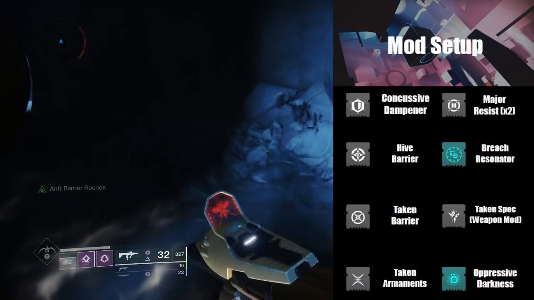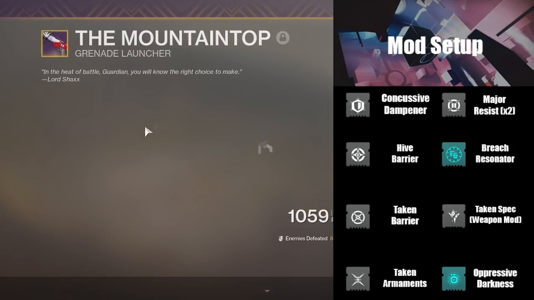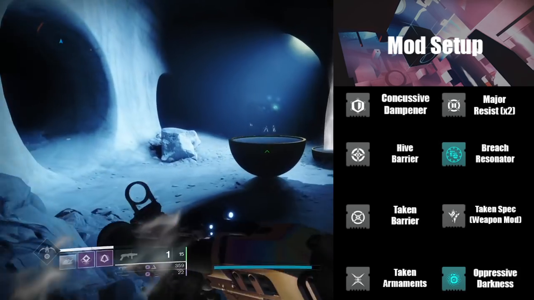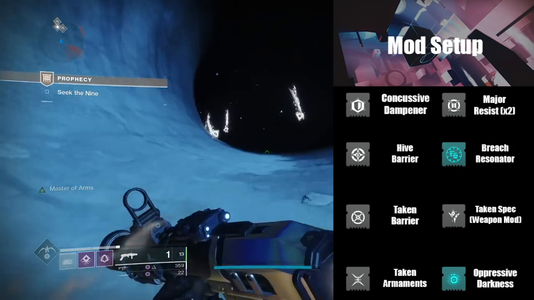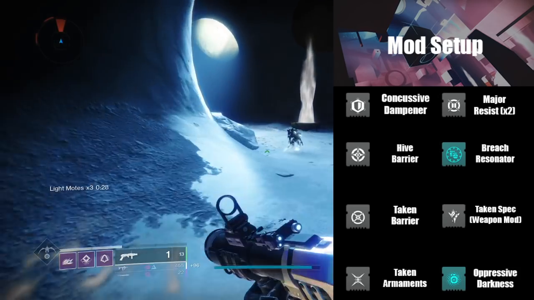Let's also talk about the mods that will help you out significantly while you're running this, and there's a lot of them. The most important things that you absolutely need to have on your armor if you're attempting a solo flawless are Concussive Dampener, Hive Barrier, and Taken Barrier. These are crucial to your loadout because otherwise all of those Taken Knights are going to end your career before you can even think twice about it.